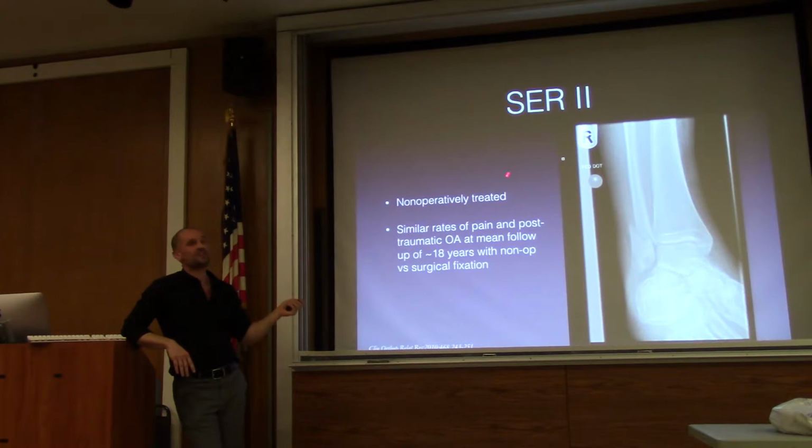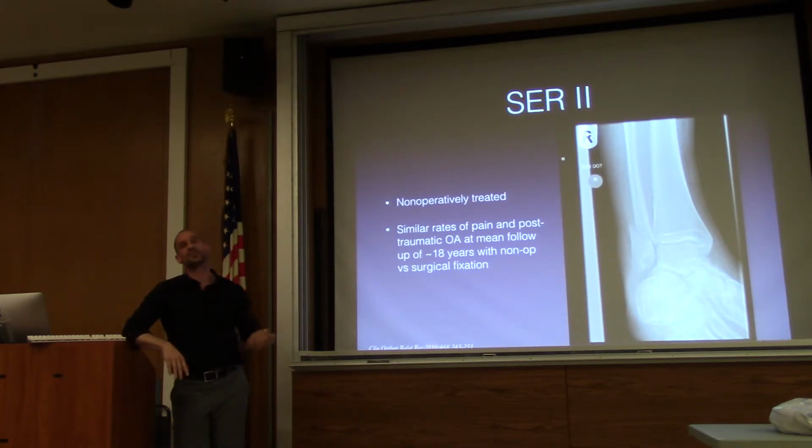So this would be referred to as an SER2, all right? Notice there's just this fracture right here. It varies whenever you talk about it to a different orthopedic surgeon. Some orthopedic surgeons I've talked to say they don't really care what the fibular fracture looks like. They don't care if it's displaced or not. All they care about is the deltoid ligament.